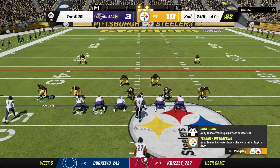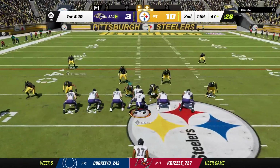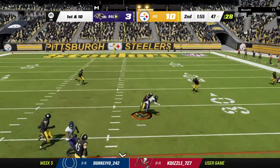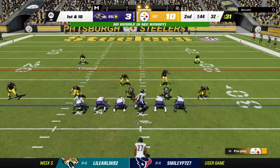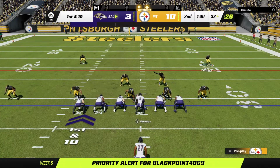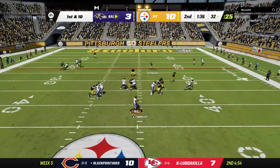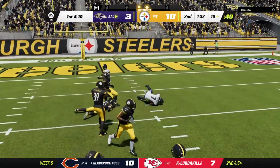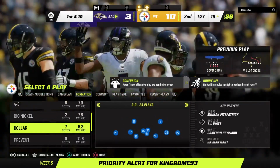This offense finding its legs now. Here's another 1st and 10. They go play action with Jackson. This pass caught by Hamler. And they're going to work this down to about the 32-yard line. Off the play fake. Here's Jackson. That's complete to his receiver, Bateman. And he's taken down, but not before reaching the 10-yard line.